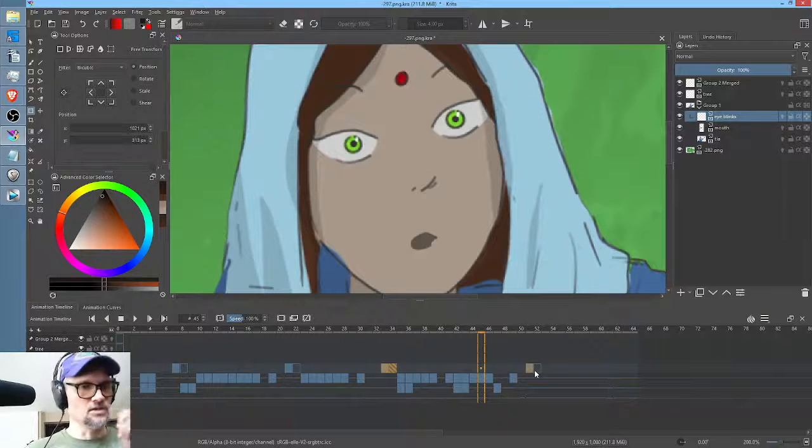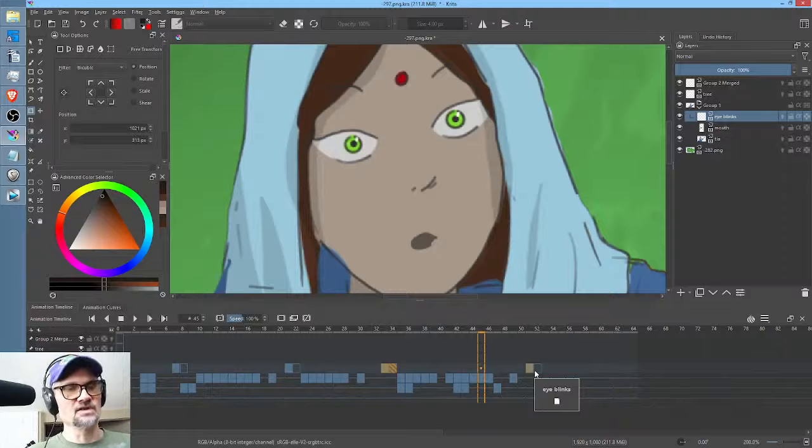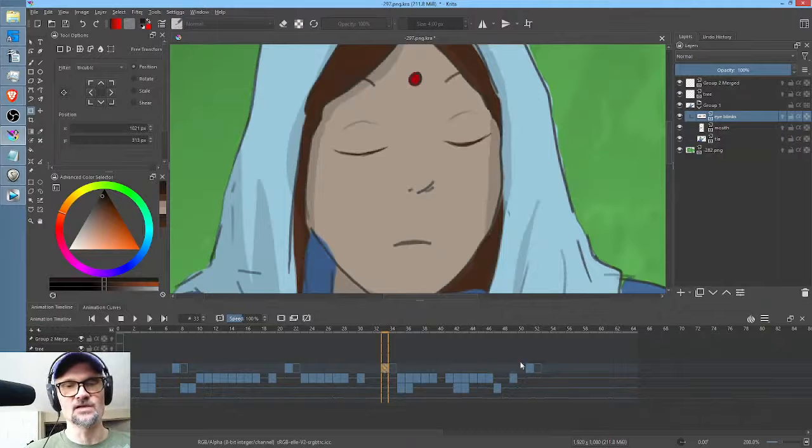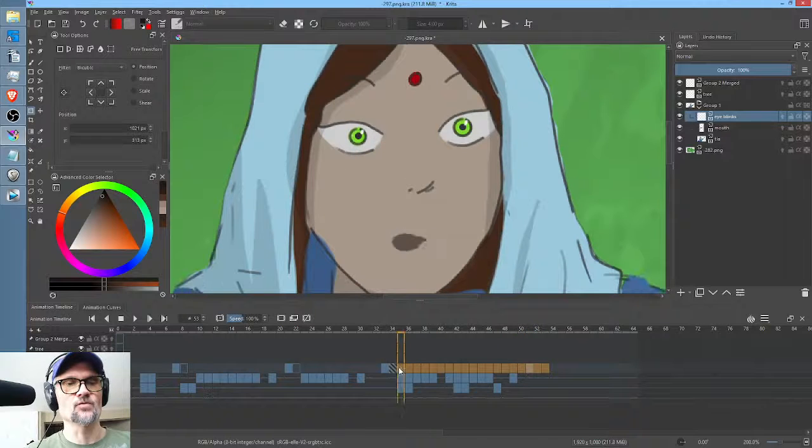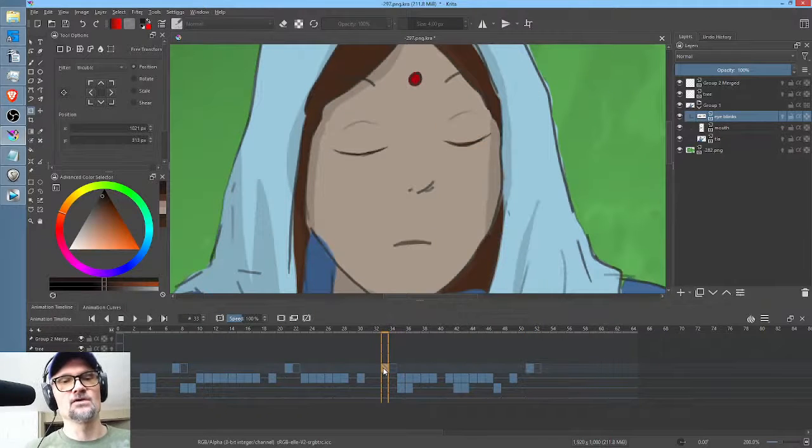Okay, and Krita is Luke. This is another example of something that drives me nuts in Krita. Krita 5 often basically makes a guess about what you intend. In this case, because I grabbed this frame and then a moment later I grabbed this frame, it decided what I must have wanted was to select this entire range between the two so that Krita would then loop on these frames.